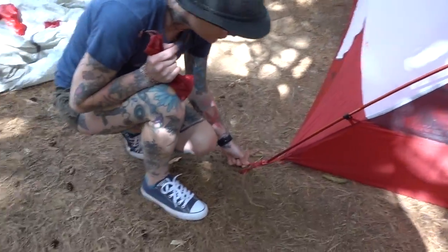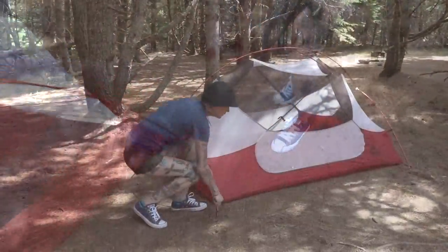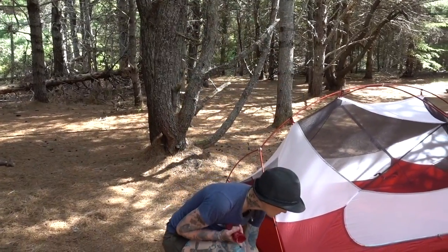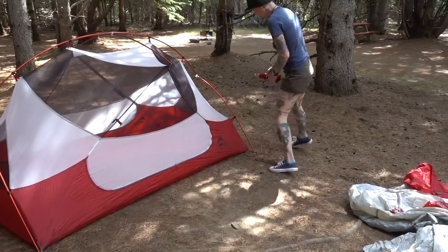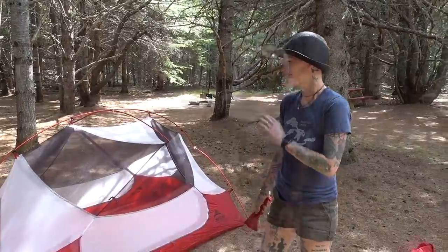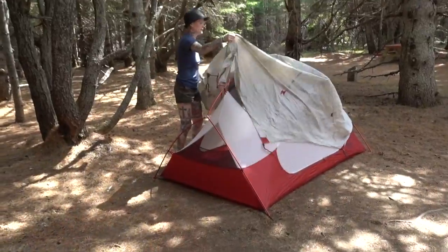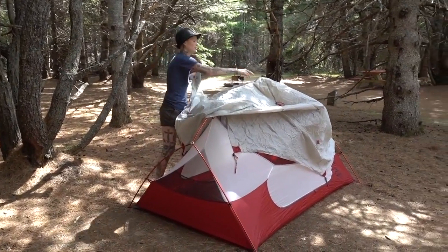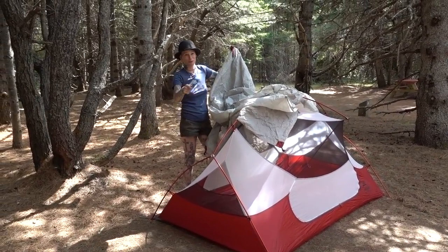Like every tent you've got your extra little straps here so you can make the base nice and taut. You know that you've oriented everything properly because the gray straps will go with the gray straps and the red straps will go with the red straps. It's about 30 degrees outside so we don't necessarily need a rain cover but same with the tarp — you want to match the red to the red because that sets up the vestibule properly and lines up the zippers with the doors.